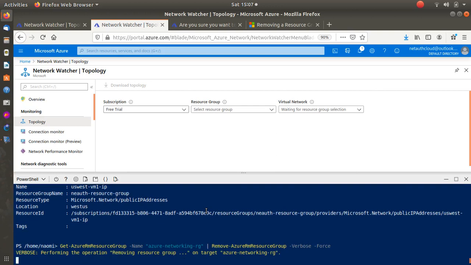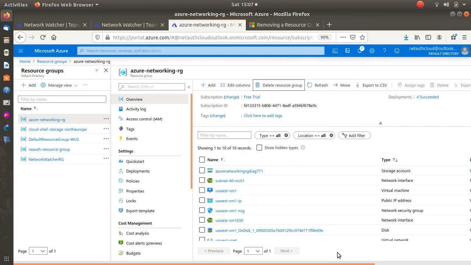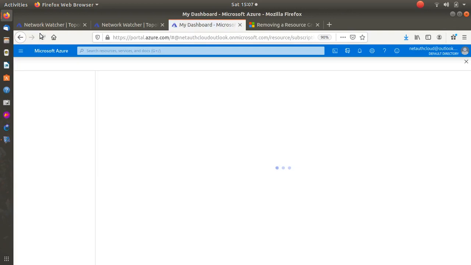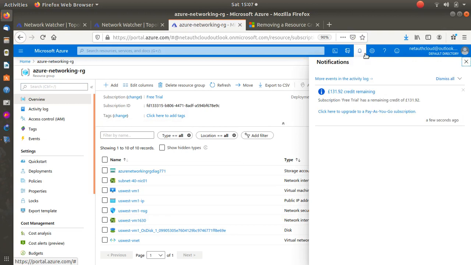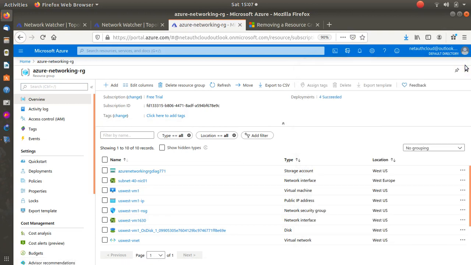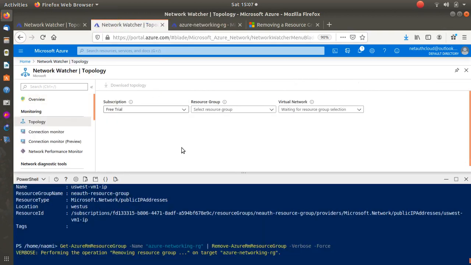So first it's targeting the Azure networking RG, and whilst it's doing that, can we go over here and cancel that for now, and let's refresh that. Azure networking RG.